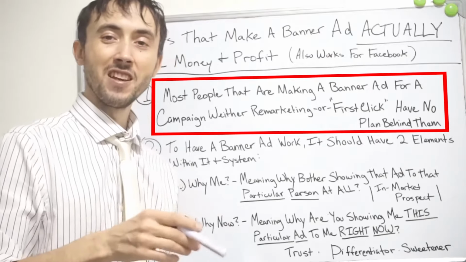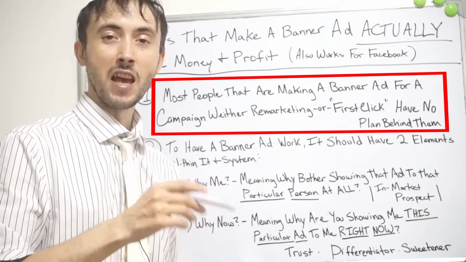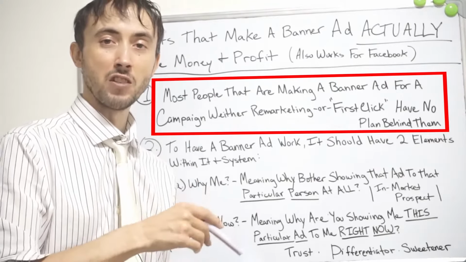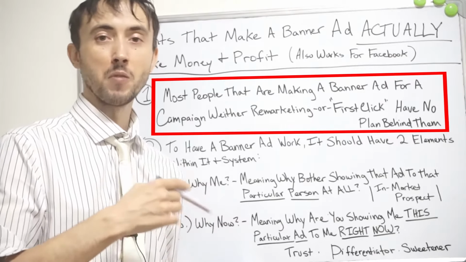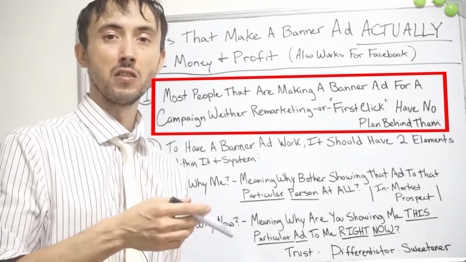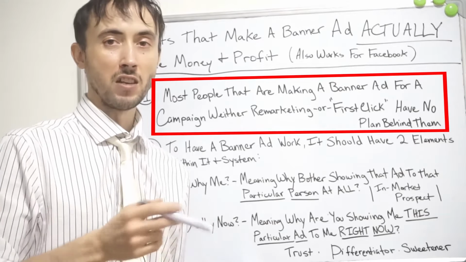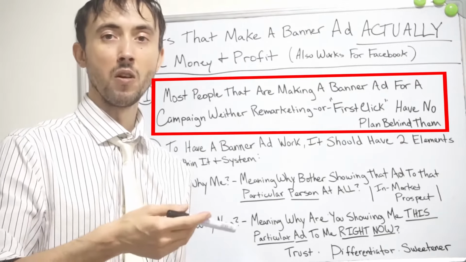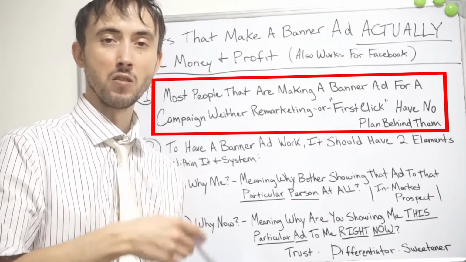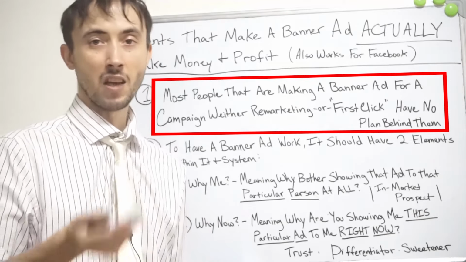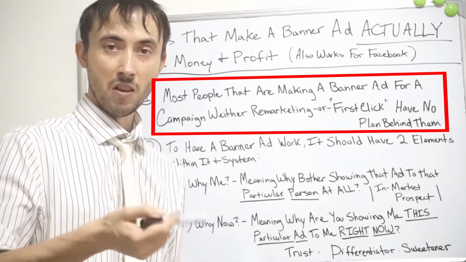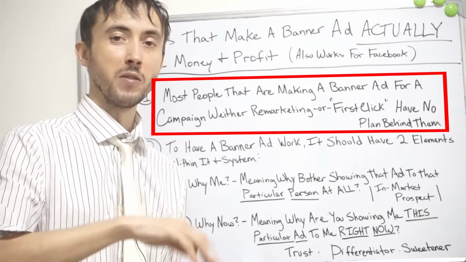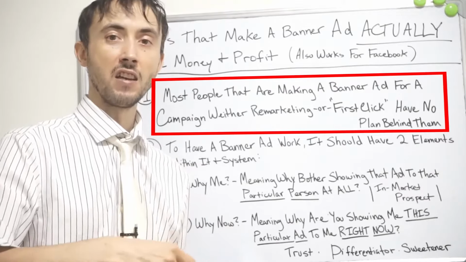In certain circumstances, that could potentially work if you have game-changing technology. I gave an example in prior videos: let's say you're a storm chaser and a hurricane just hit your town, and you're one of 2 or 3 companies that do roofing. You basically just got to say what you do, and the person either has the demand for it or not, and then they respond or not, and that's it.